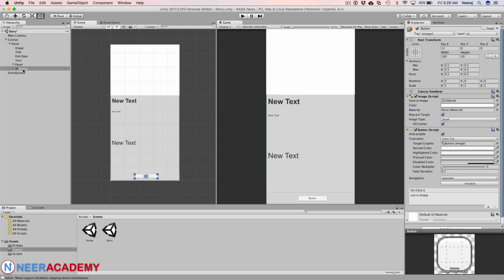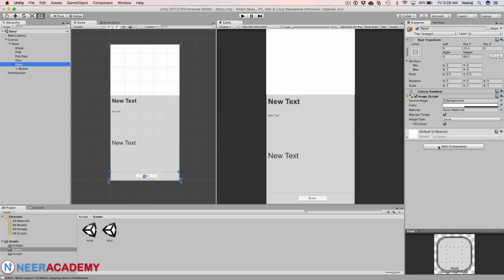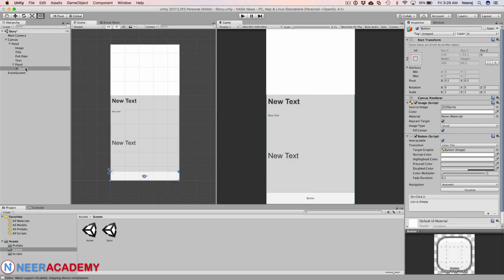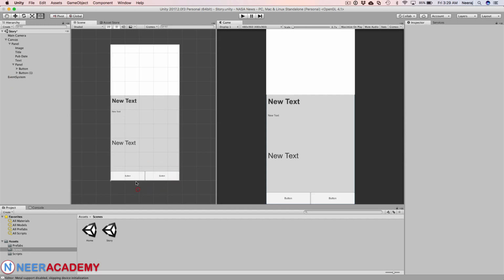So to do that, first let me add one layout to it. Horizontal layout group I'll add. I'll basically increase the controllers layout using the child control size, and I'll add one more button to it. Yes, this is fine for me now.